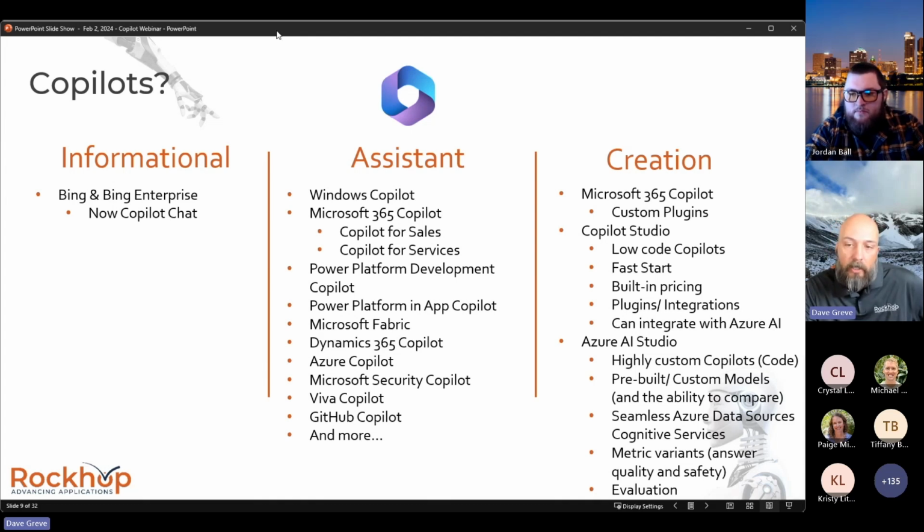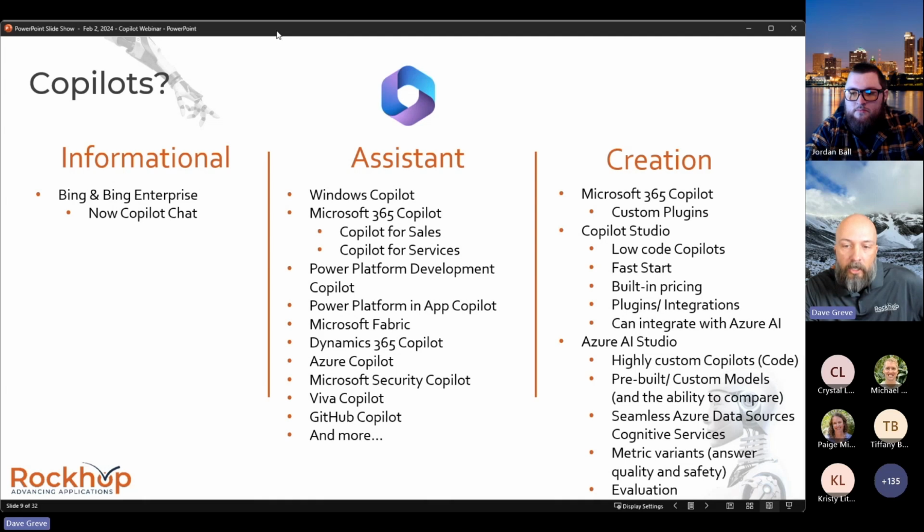So think of Copilot Studio as your low-code solution, the ability to make a fast start with building a Copilot and getting information into users' hands. That includes taking action within these Copilots and creating outcomes that make sense for your organization. There's a lot of AI that's built into this, like generative AI and other capabilities that you can tie into the chatbots you might build within Copilot Studio.